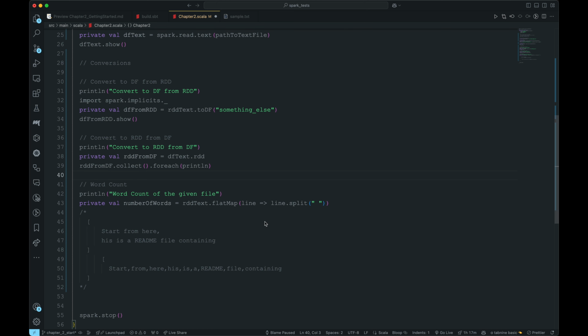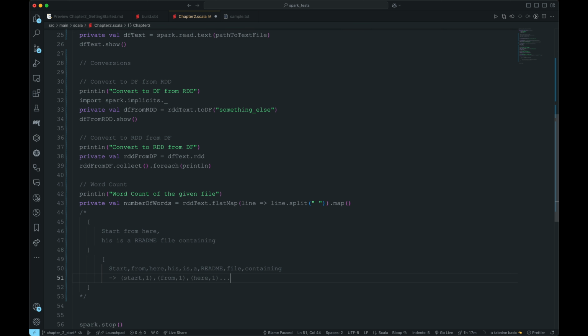Now line dot split, flat map, dot map. This time for each word we want to create something like this, start comma 1, and since we want to take care of the cases, we can make it lowercase also. Then the next word would be from comma 1, and similarly here comma 1, and so on.